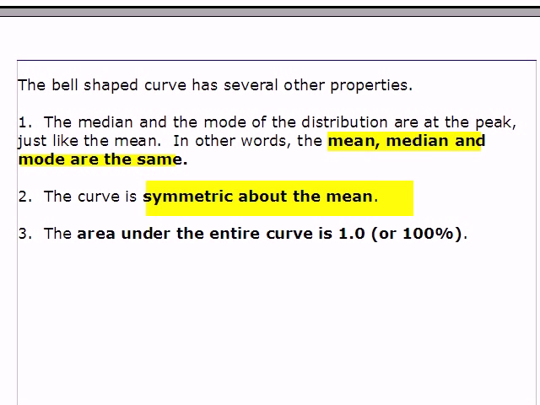The total area under the curve is 1, or you could say 100%. Remember, the area under the curve represents the probability because the curve itself is probability density. The probability that any value will occur is 1, the maximum probability. That is the area under the curve, and it is used in finding probabilities for values that do not fall exactly on the mean, or 1, 2, 3, or 4 standard deviations away from the mean.